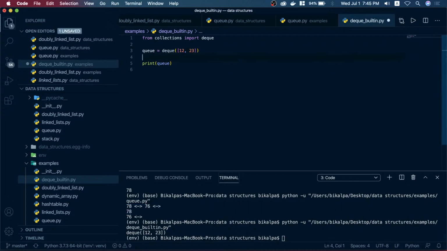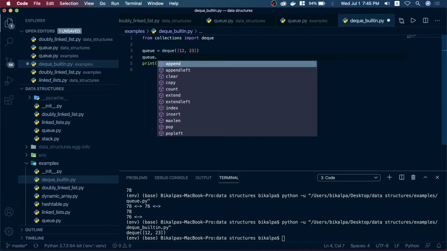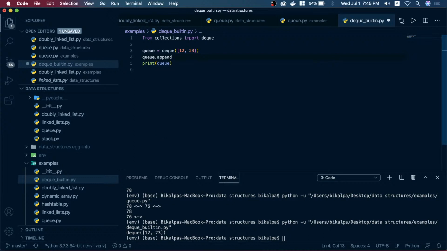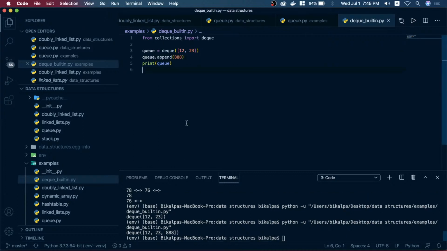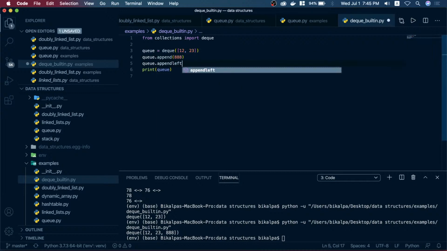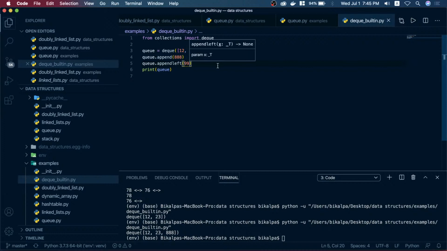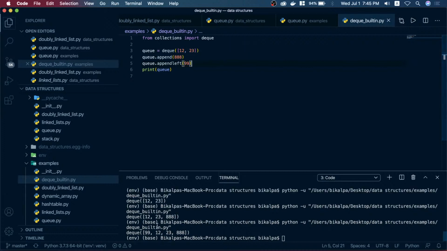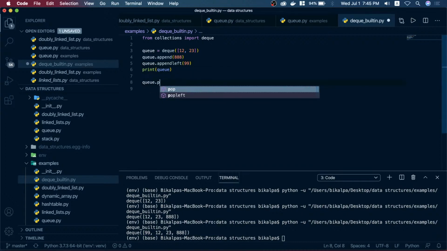Now if I want to add at the end of this queue, I will say queue.append 88. This will add 88 at the last. If I say queue.appendleft 99, this will append at the beginning of this deque, right? 99. And similarly, if I say queue.pop, this will remove from the end of the queue.